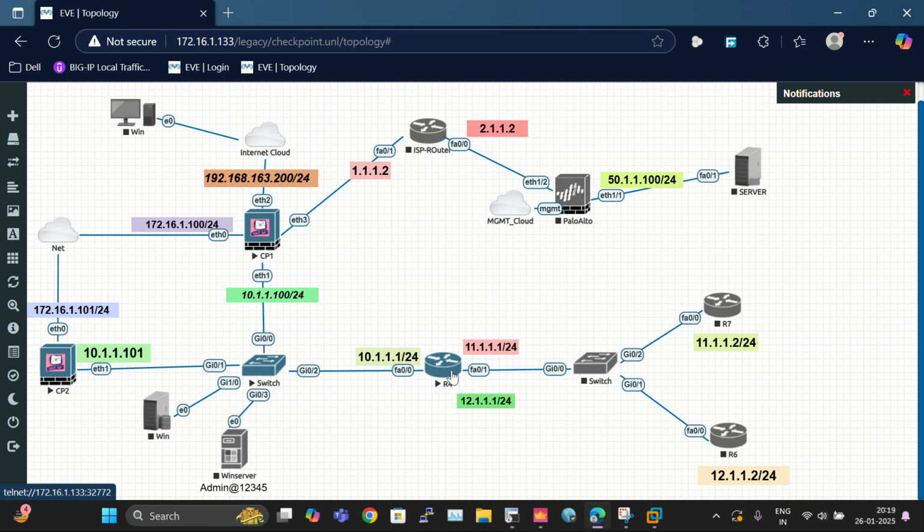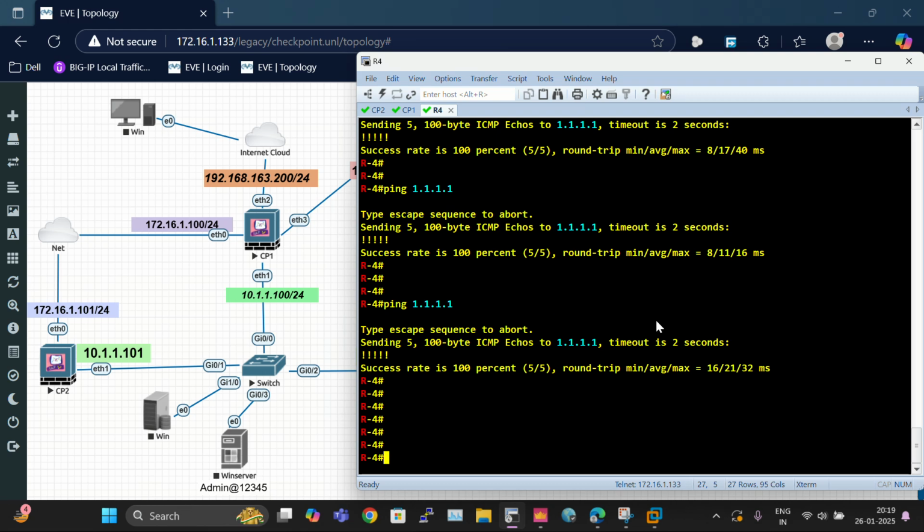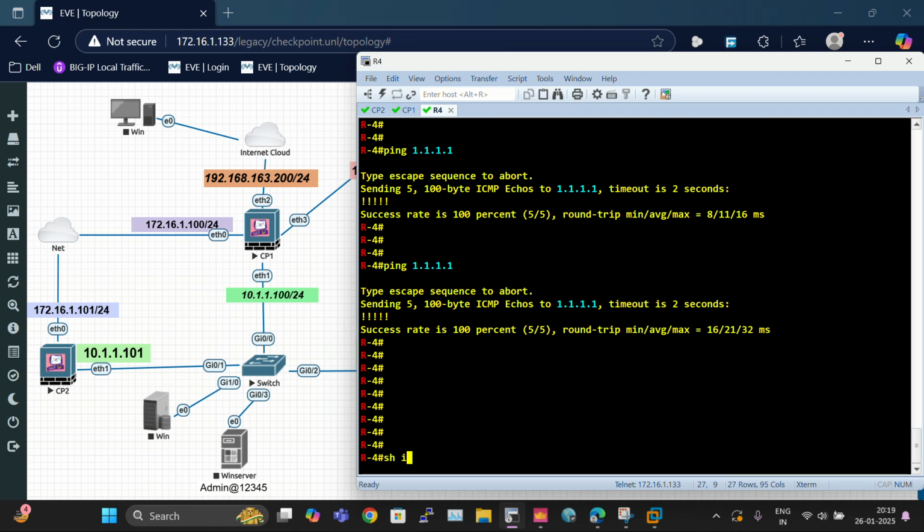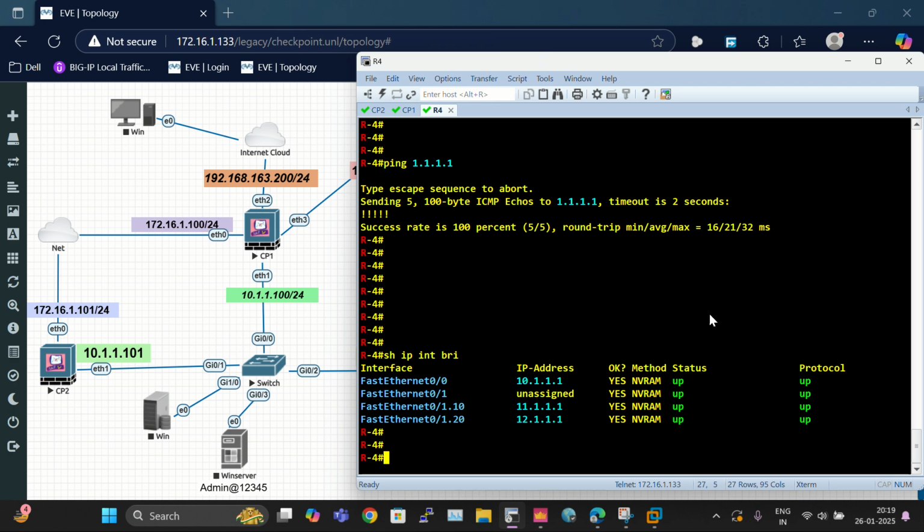Okay, I'll quickly log into the router and I'll show you the configuration here. If I do show IP interface brief, then you can see we have one interface towards the gateway that is having an IP address of 10.1.1.1, and we have two other interfaces.